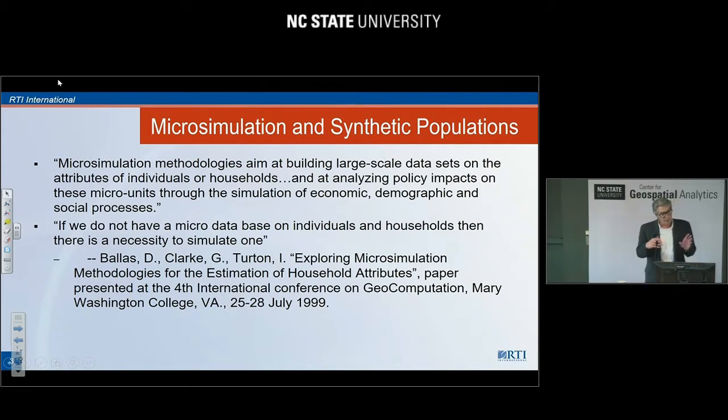So anyway, this quote here I like from 1999: if we do not have a microdatabase of individuals and households, then we have to simulate it. We have to create one from the best data available. So that's really what we're going to be talking about here, is taking existing data sets, several of them, and building a good representation of every household and person with demographics and spatial components.